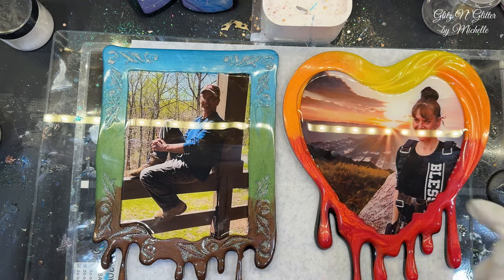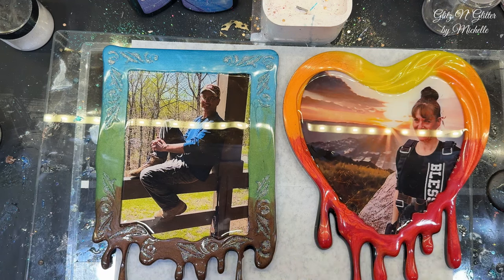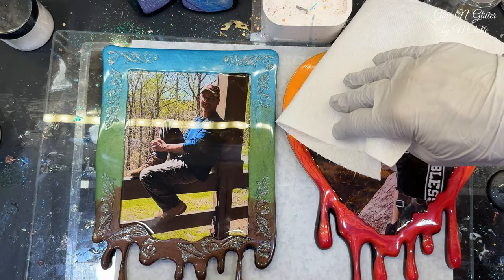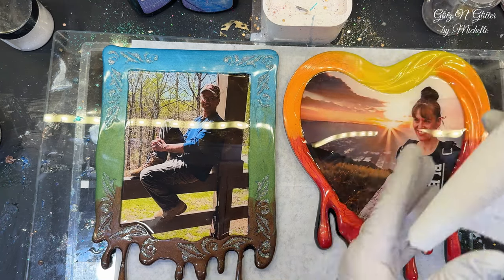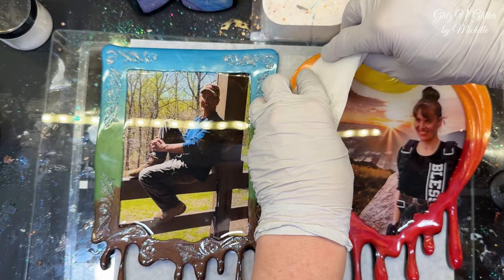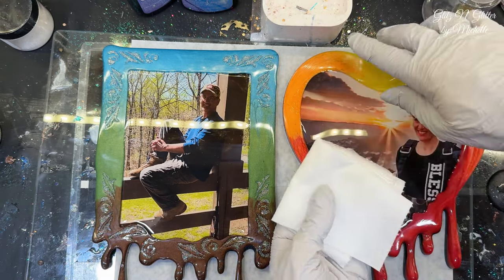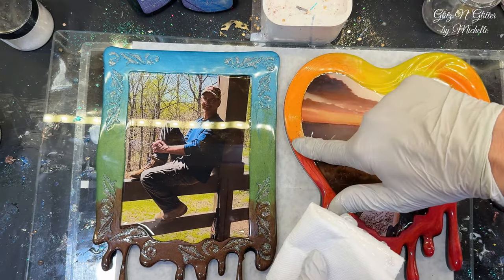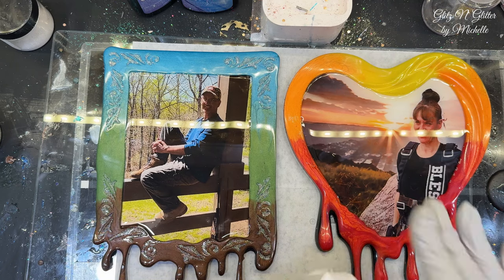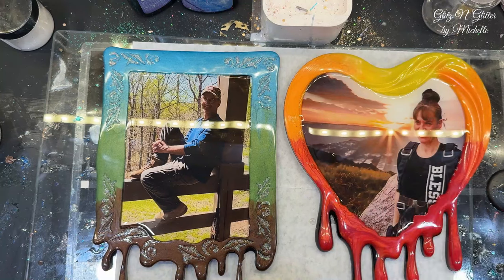Cover it up. Oh goodness, I overflowed his. He's gonna kill me. I'm gonna grab a paper towel and soak some of that up. He is not gonna be happy. He's gonna say I sabotaged him. I shouldn't have put that extra drip in. I guess I can get a syringe if I have to and suck it out. But all right, I'm going to play with this for a minute. Mine looks pretty good. I don't think I went over anywhere. All right, be right back.